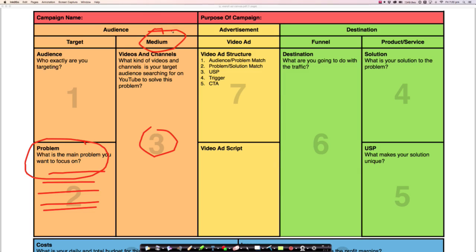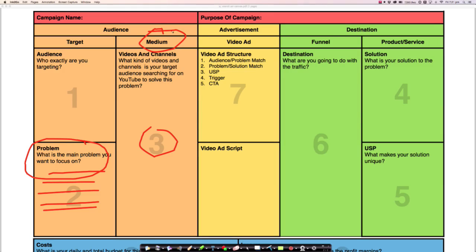You'll see here, I'll just call it the medium, but it's really the place where your audience is hanging out and what they're doing and what they're searching for. So we're doing Facebook video ads and YouTube video ads, of course. So your target audience, we're assuming, is either going to be on YouTube or Facebook or both. They're probably going to be on both. But then going a step further, you're going to ask yourself, if they're on YouTube, what kind of videos are they watching? What kind of keywords are they typing into YouTube to find videos that they can watch to solve this problem or to fulfill this desire that they have that we identified in the previous step?